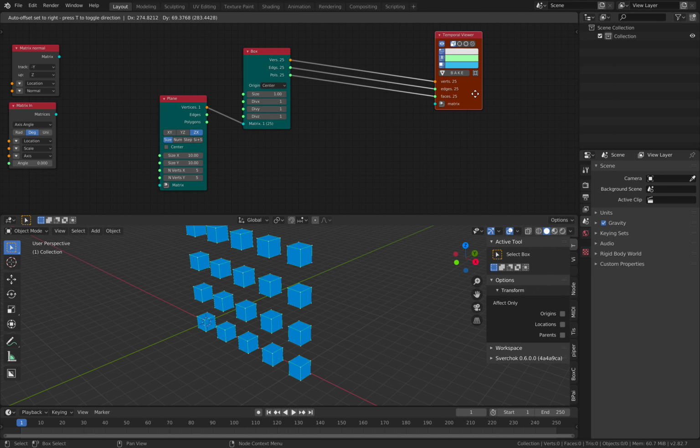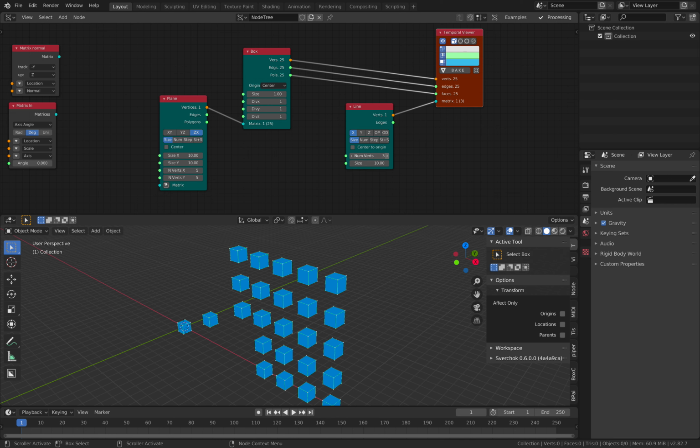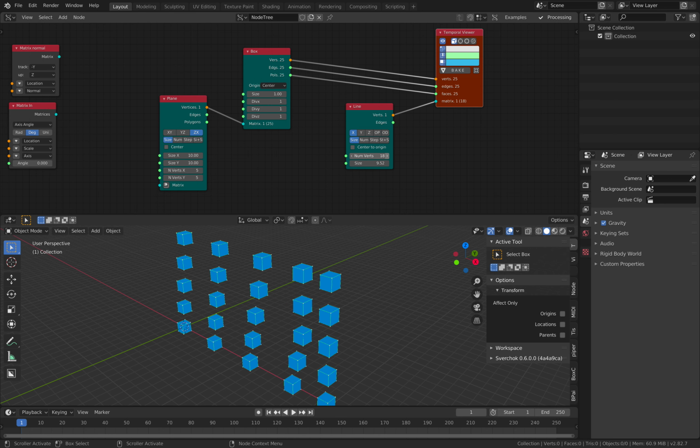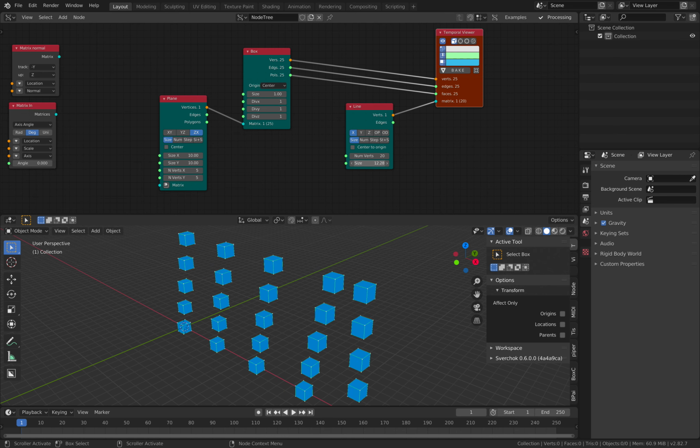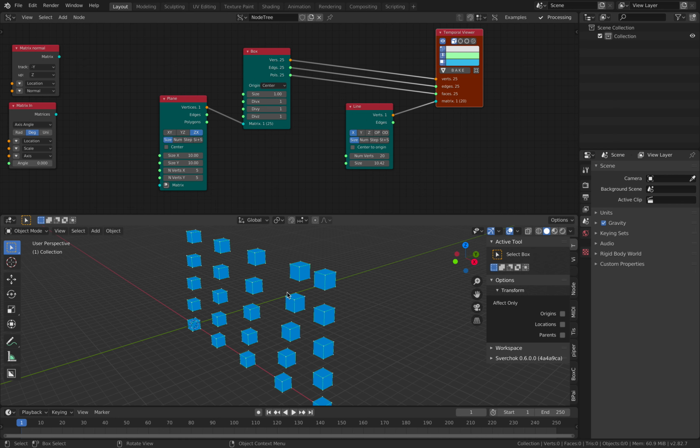You might be wondering what happens if we actually use a line and plug this into this matrix. You see it's actually kind of overriding or influencing the cube.